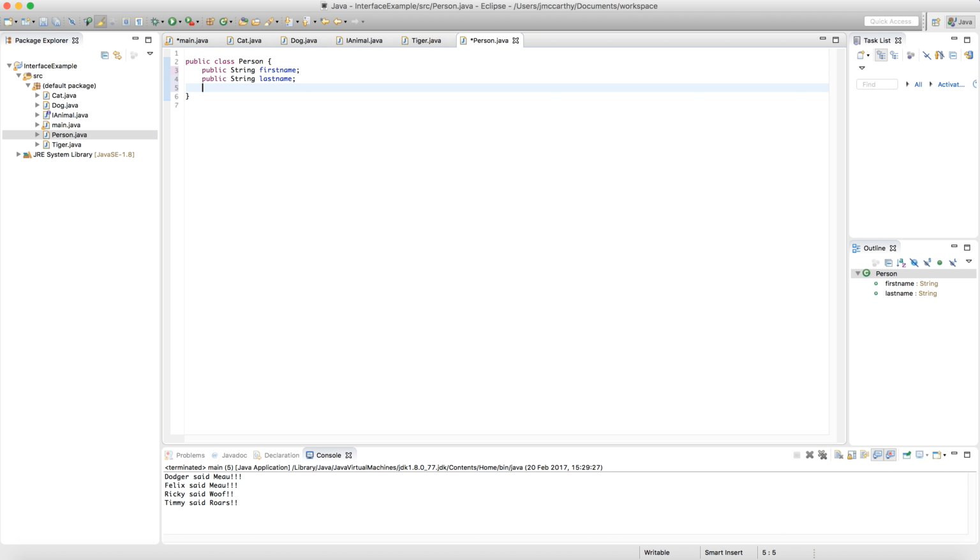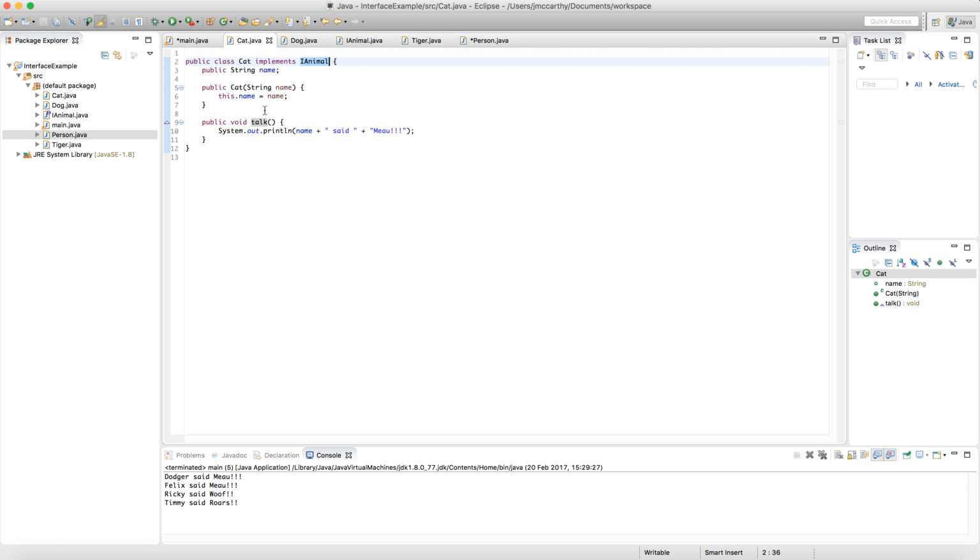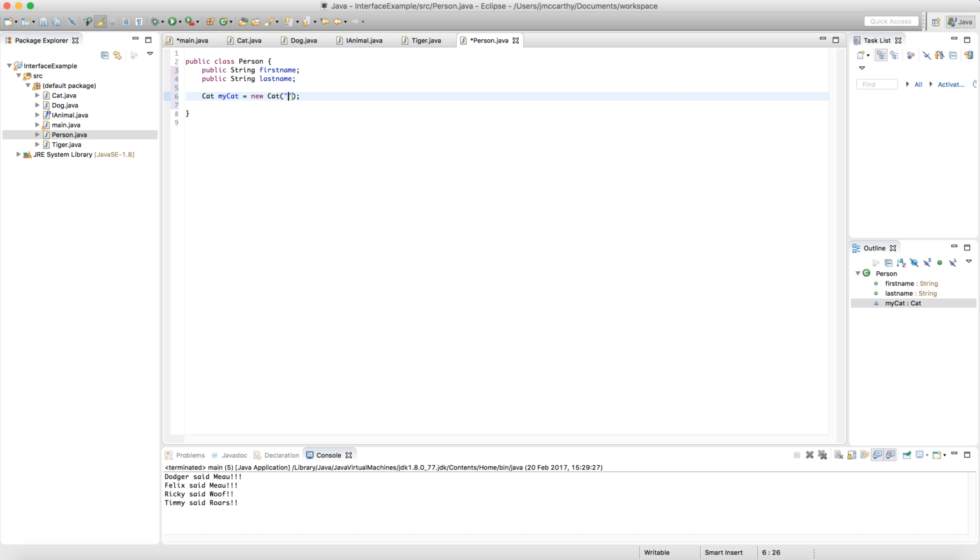Cat my cat is equals to new cat, and we have to give our cat a name. What will we call our cat? Absolutely fine, we call my cat Ginger. So now when I instantiate person, they're going to have a cat called Ginger, and that's absolutely fine.